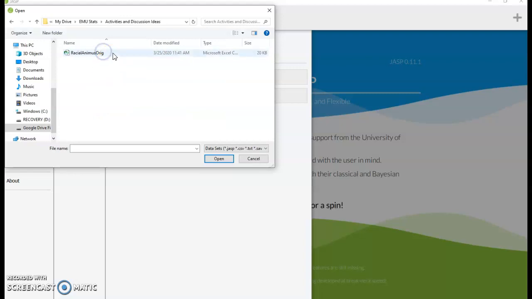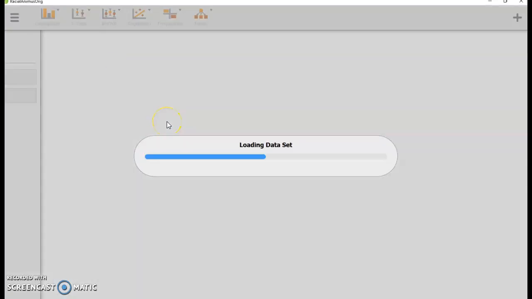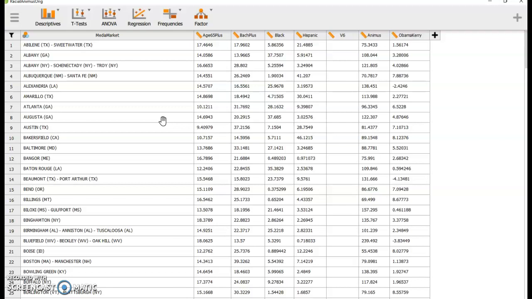Your file should be saved as a CSV. This is important. Once it's in there, it's hard to modify the original file. So you want to get it set up nicely. You want just one row of column headers. You won't be able to have formulas, calculations, multiple sheets, anything in a CSV file. So I've just got the clean original racial animus data set here.